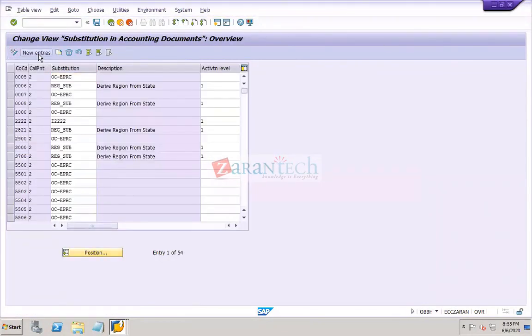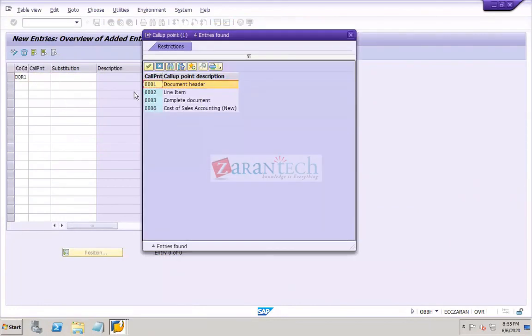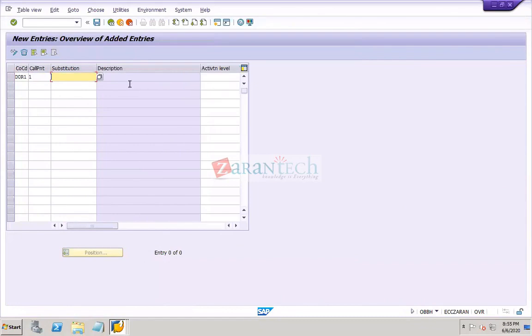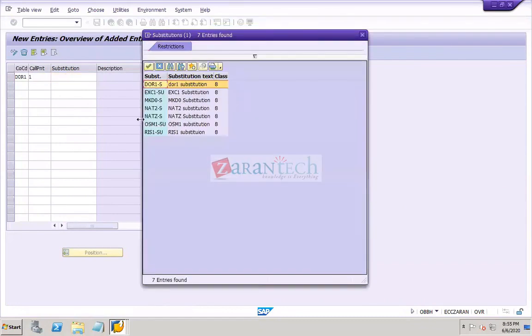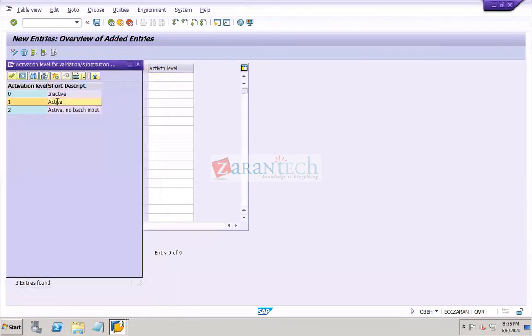New entries: company code, call point, header level. I've defined it at header level only. Now, what is the substitution name? This one. So I'm activating it. If you would want to deactivate, you can go here and do the deactivation as well. Active.